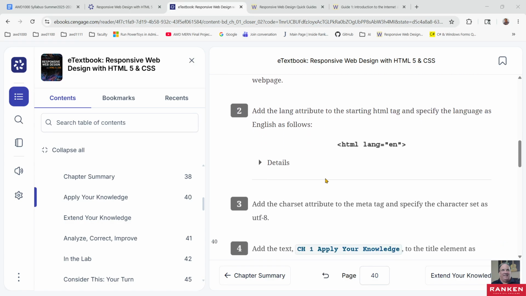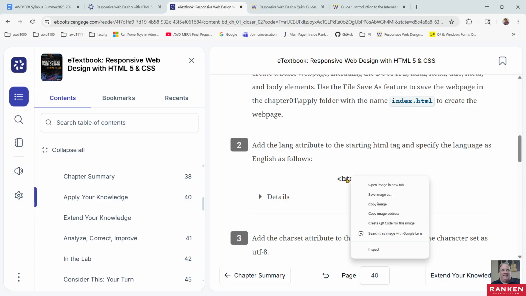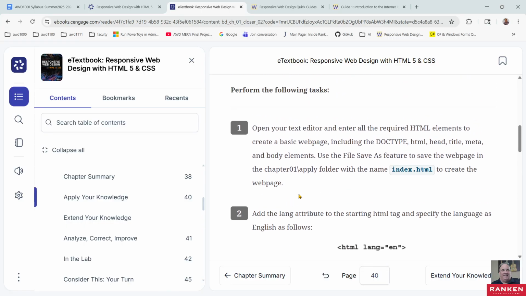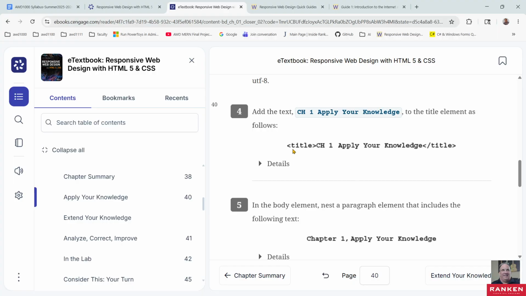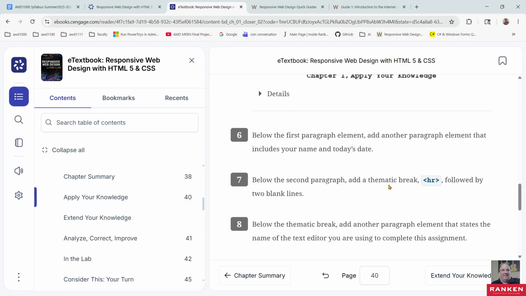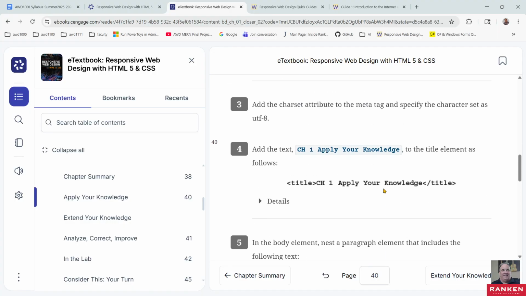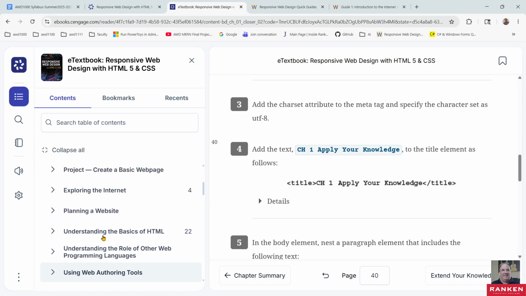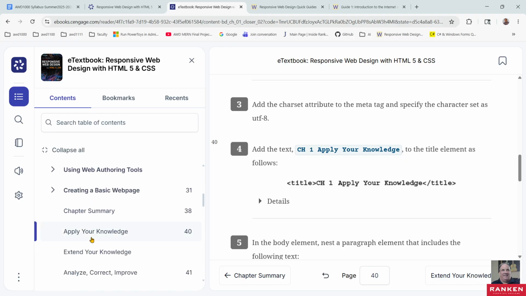This is what you'll have to do. The bad thing is a lot of this stuff you can't copy; maybe you can find a workaround for some of it, but a lot of times you're going to have to actually come in here and do some typing. A lot of things will not let you cut and paste because they're images. They do that on purpose. Some things you may be able to copy, other things you may not. But this is what you'll be doing for each assignment, for each chapter. Chapter 1, then you'll go to chapter 2 and do the Apply, and it'll be the same for the other things as well.